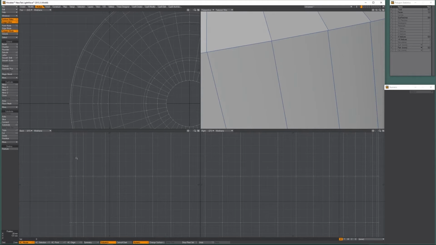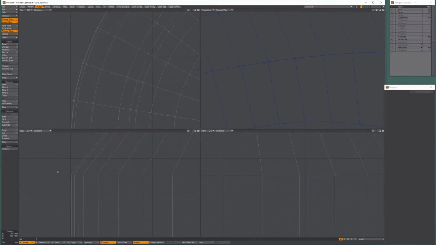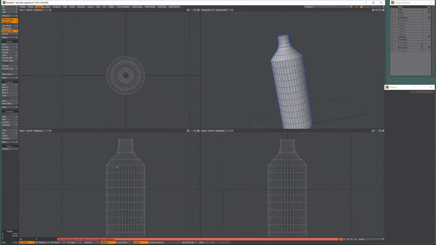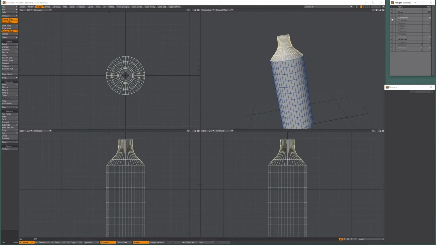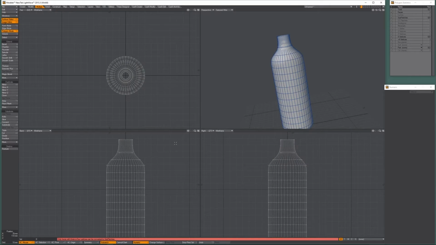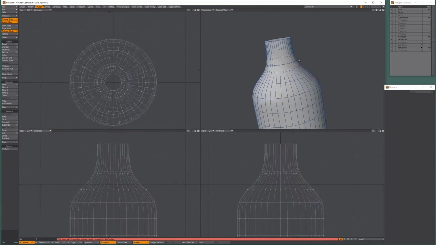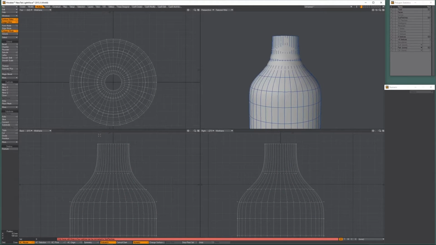No, we've actually got, right, some are sub D and some aren't. So if I go to Polygon Statistics up in the top right hand corner, press Sub Patches, that'll show me those are sub patched. Press Tab to get rid of them. Now we can see what it would look like all tabbed. And we want this bottleneck to be a bit straighter.